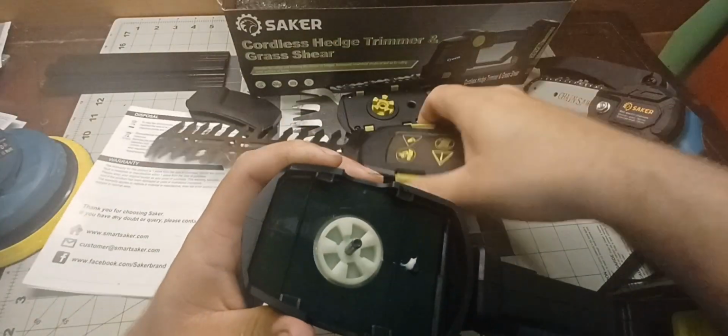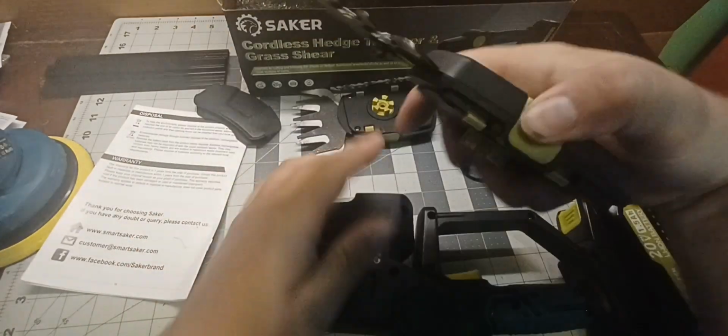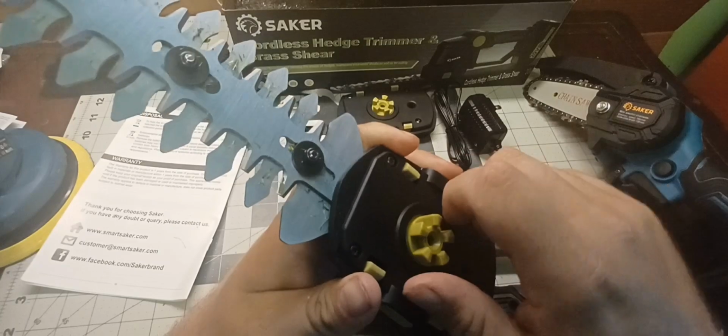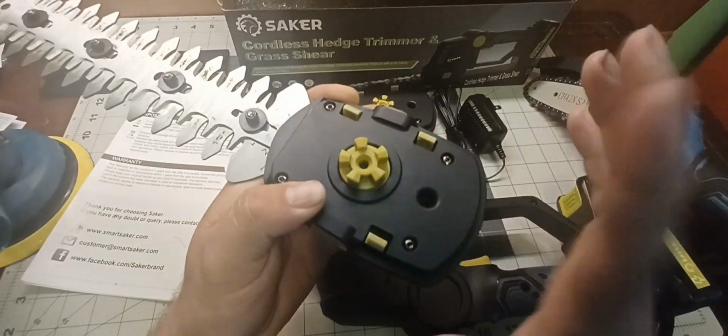Here's a little look at how the inside of this works. This just turns in one direction, and all the mechanical movement is done inside the head here. Which is a good idea, because if you jam this up, it'll probably break something down in this bit before it messes up the head, and you can just replace this unit.